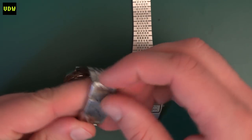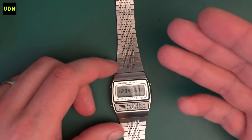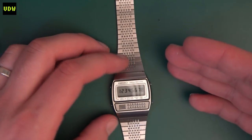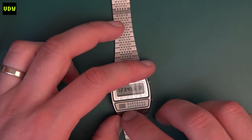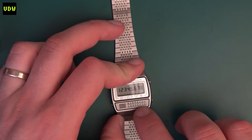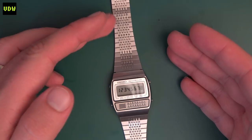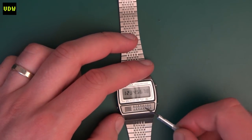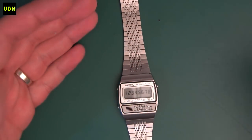One thing Seiko could have improved - as you can see in the case of the Alba, it has a stylus included in the clasp to work the keys. On the Seiko, they chose not to include something like that; they actually included a pen, though I don't have that pen but will insert an image. A common defect you'll find on ones for sale is that the printing above the keys is scratched off, because without the stylus - which was easily lost - people used whatever they had on hand, like a screwdriver or regular pen, and it would get scratched.